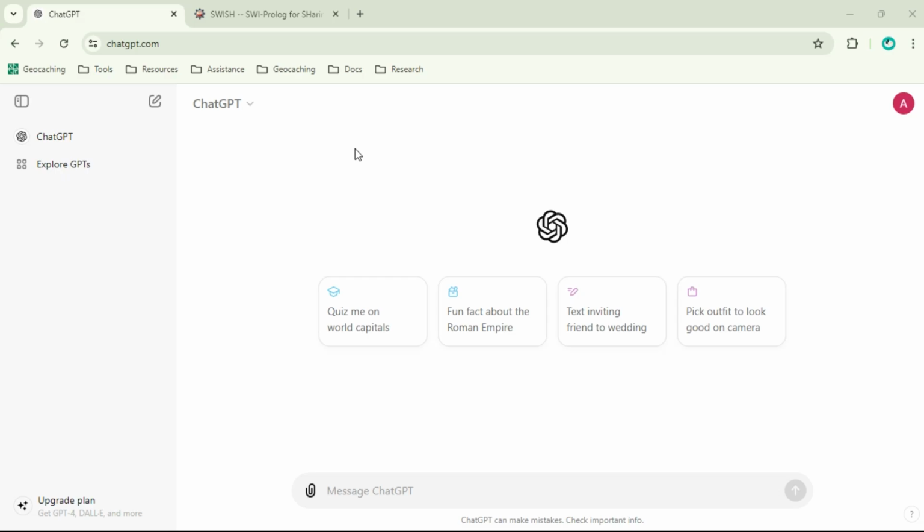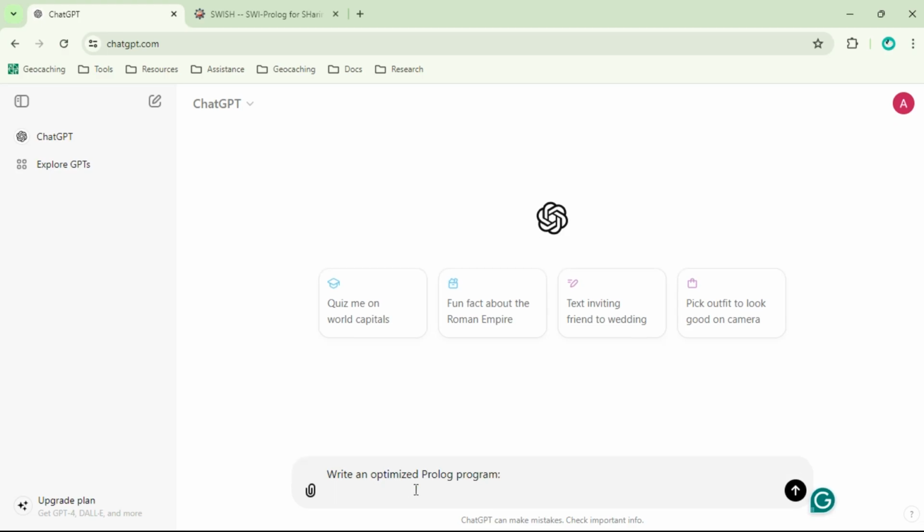So yeah, start blank. I typically like to start blank so it doesn't get confused about what I want. And we'll give it instructions, right? So I'll copy and paste instructions over. We want an optimized Prolog program. Especially in this case, optimized is important because there are lots of ways to do this slowly.